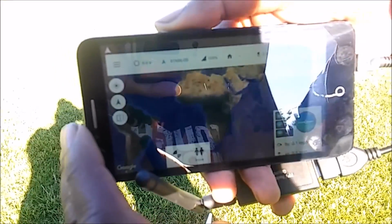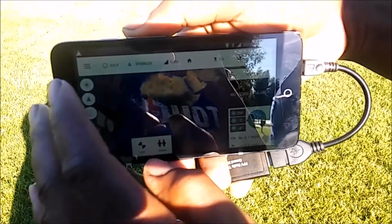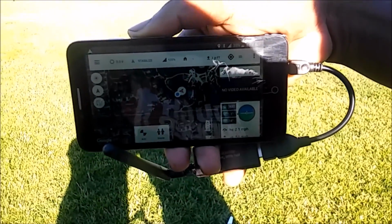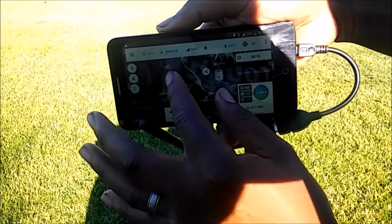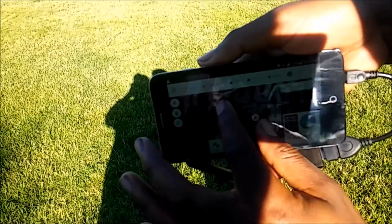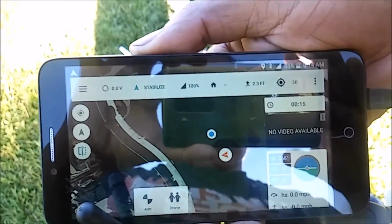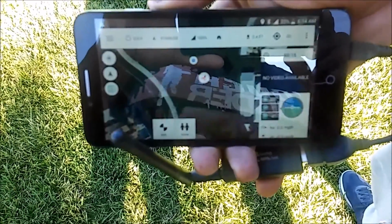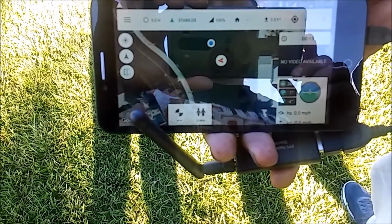Let's get a GPS up. GPS 3D lock. There we go. Let's get a GPS update. Let's go ahead and zoom. Let's go ahead and go over to where we really are, which is in the middle of a park. I know it's difficult to see, guys. Sorry about the glare. There we go. All right, so we're in the middle of a park. We are faced west, and we'll go ahead and get the thing in the air.